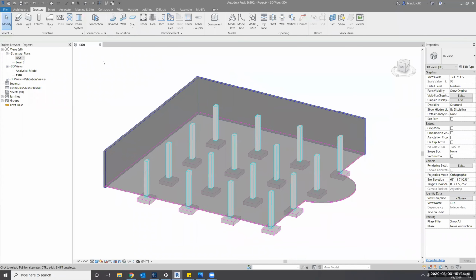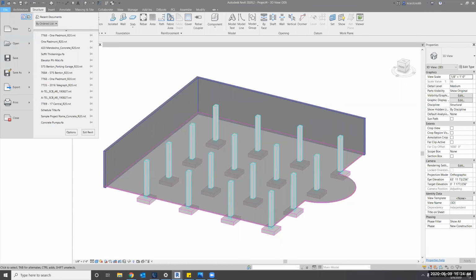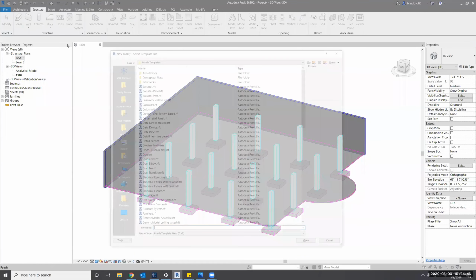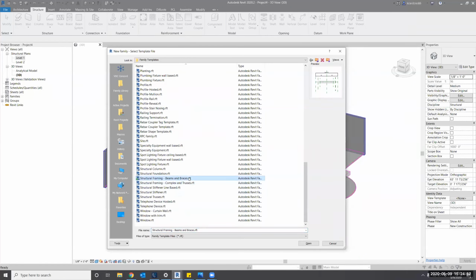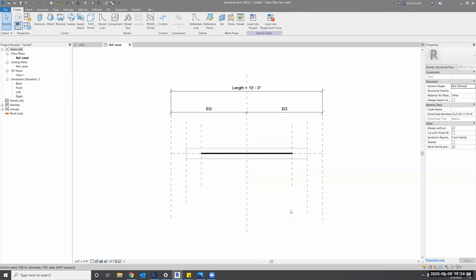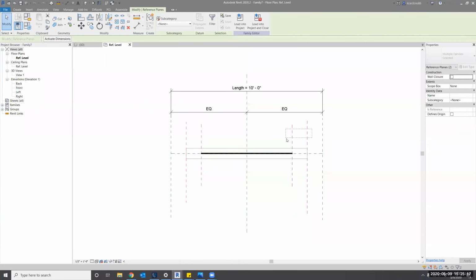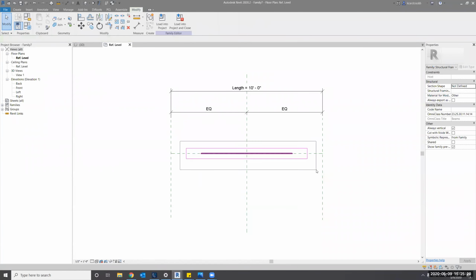So here's our first family creation. Let's go to File, new family. And let's look for structural framing template, RFT, Revit family template. Let it open. Now, this is the default that Autodesk gives you. It's to tackle different framing elements for different materials. But since we're dealing with liquid concrete, cast in place concrete, we don't need all of these other symbols. So let's delete these other reference planes. Let's delete this guy in here.